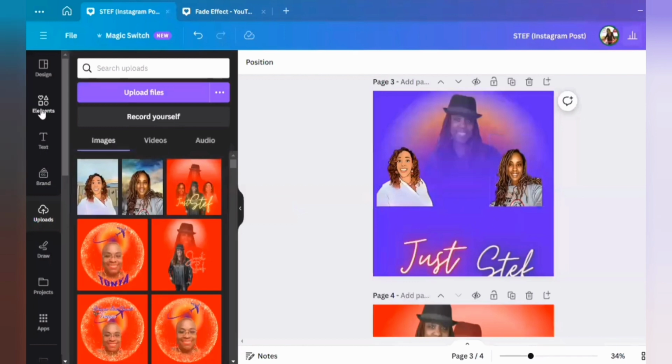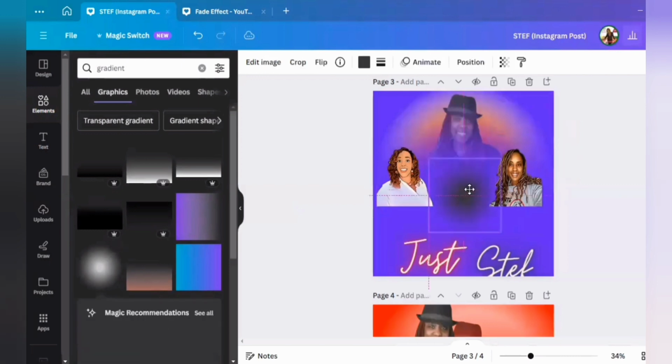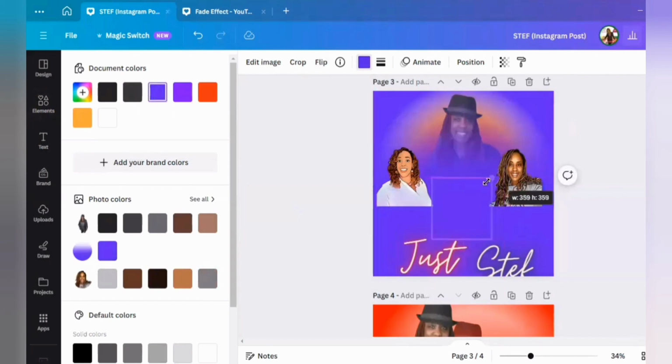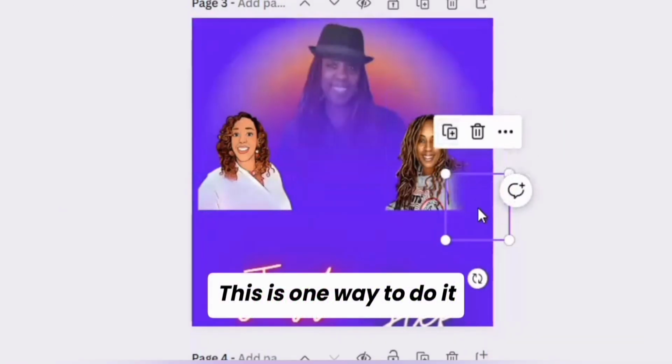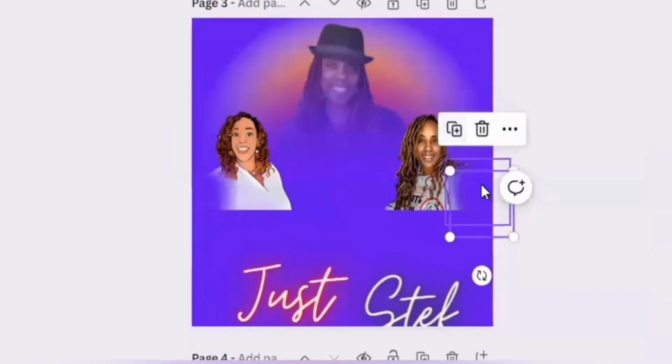So I'm gonna go to elements, and I'm going to blend it in with this. I just use one of the round ones, and I'm going to change the color to the color we're using, and I'm gonna cover up them hard edges. I will take that gradient and make duplicates of it all the way around the picture to cover up the edges so that those pictures will also fade into the background.